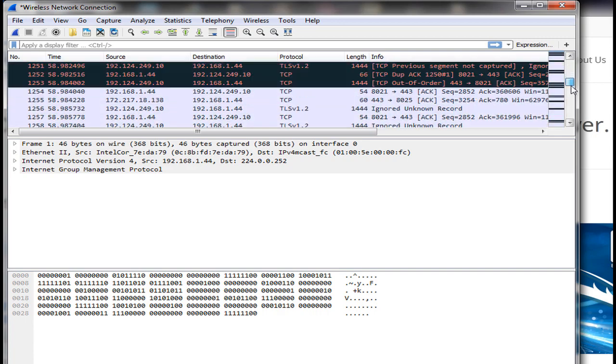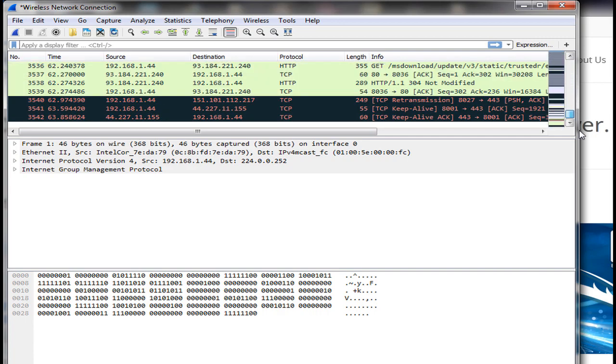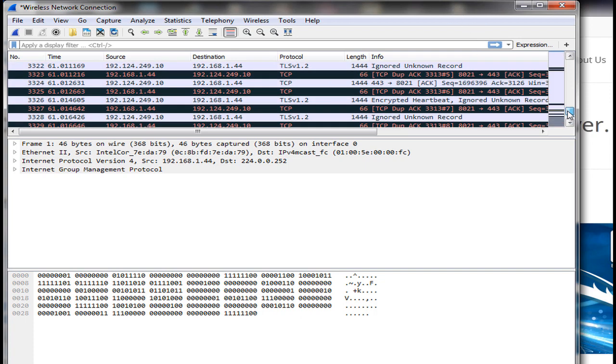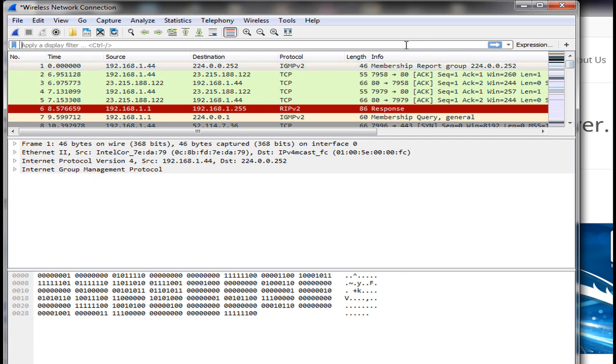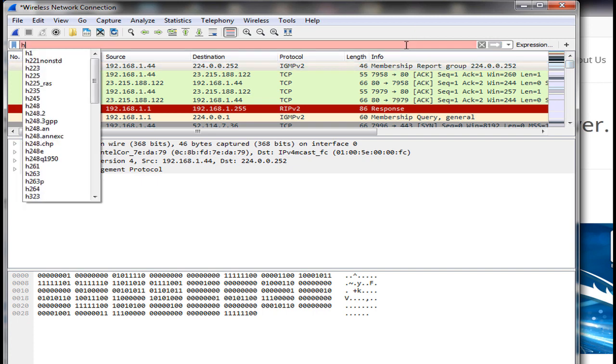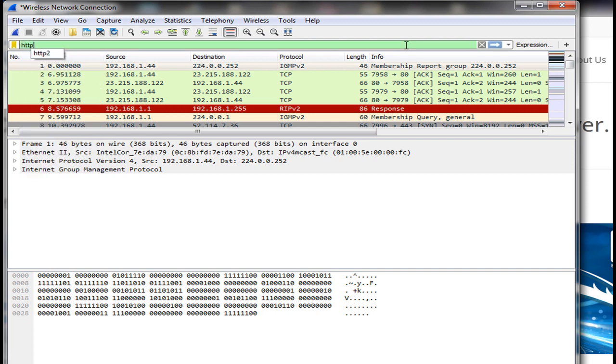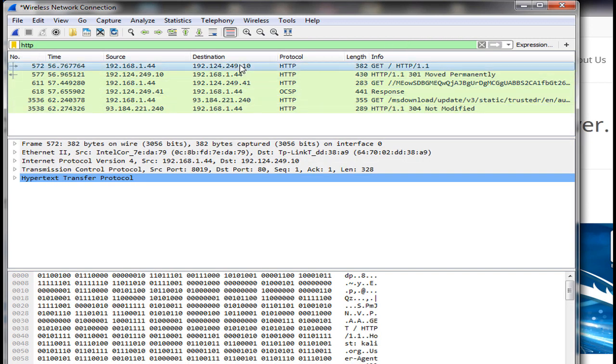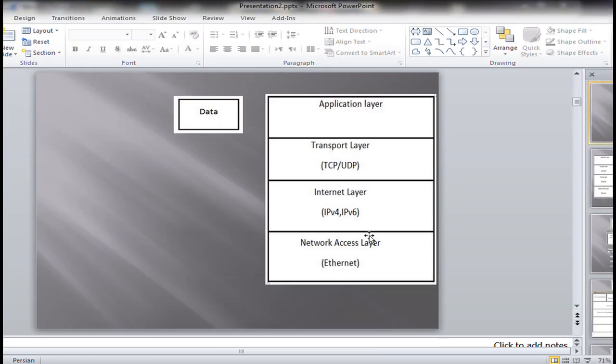You see these are all the packets that have been captured, some of them because we browsed Kali.org and some not. We want to filter the packets to show all the packets that use the HTTP protocol. We hit enter, and these are all the HTTP packets. We just want to analyze one of them, based on the things that we learned, about how a packet moves through the network stack.